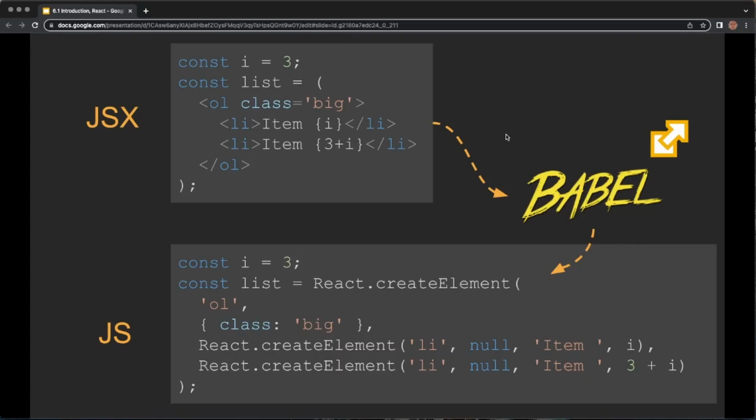So since JSX is introduced, that's not something that the browser actually knows what to do with. You can see an example here at the top of the screen of a very simple JSX program or object. It's got some JavaScript, sets a constant equal to i. It then allocates a block of HTML that injects that JavaScript directly into the HTML, all within one representation. That's a very basic JSX object. So you can't just give this to a browser. It doesn't know how to handle that. It'll look at that and just basically ignore it, or give you something that looks like garbage as it tries to do its best with what you've given it.